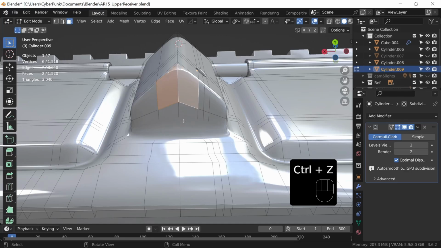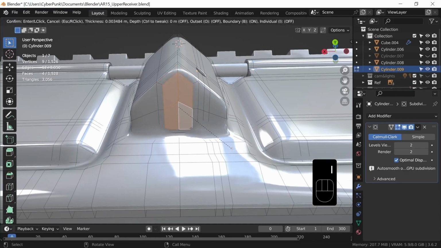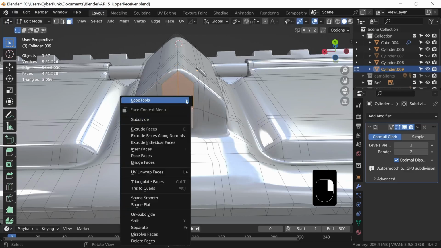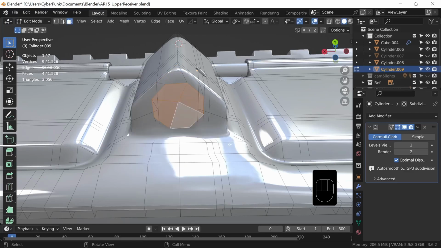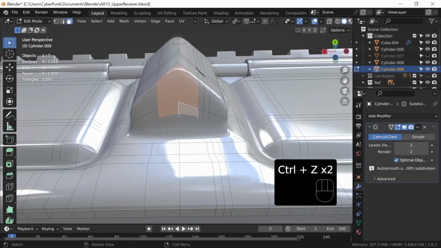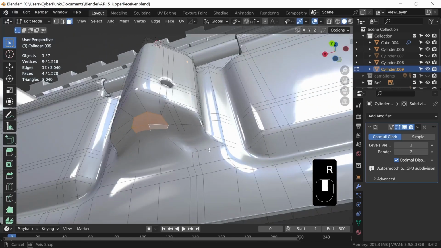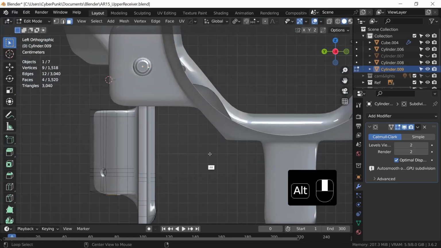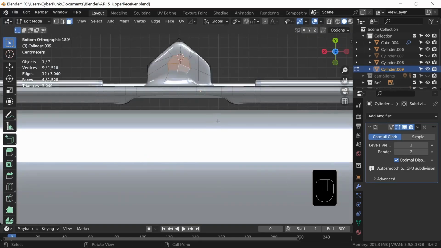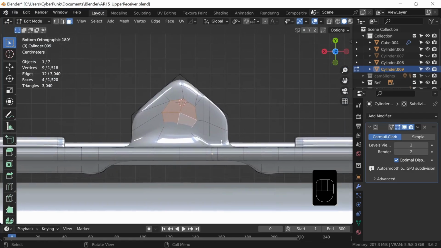Okay, so let's do these. Let's do an inset maybe. And then convert it to a circle. I think it works best the other way. So loop tool circle, scale it down, and then let's go bottom view. You line your camera, it's easier to rotate it, kind of like so.